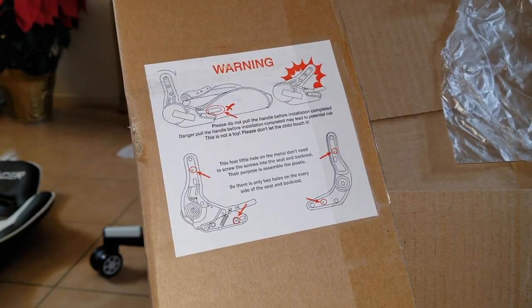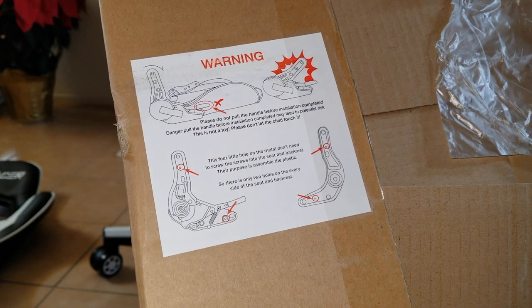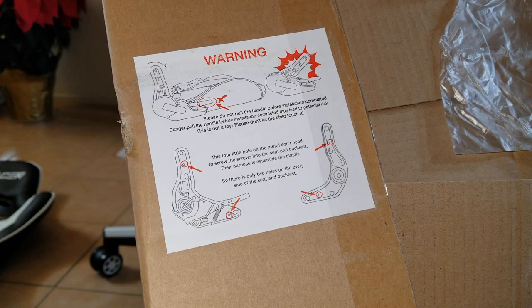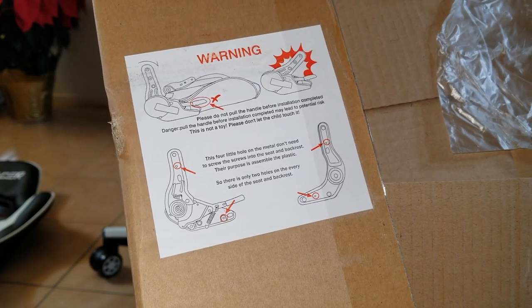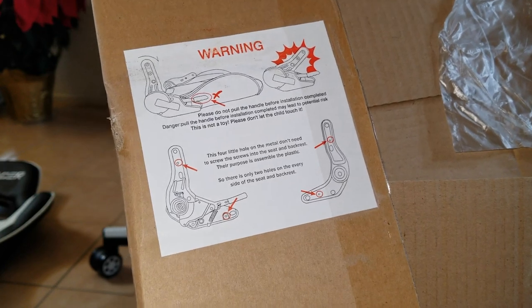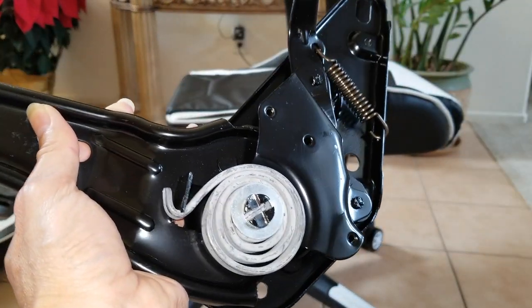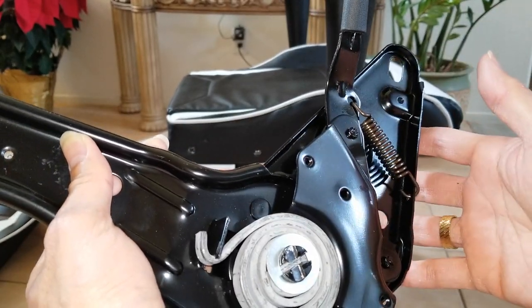It says, do not pull the handle before installation is completed. Danger, pulling the handle before installation is completed may lead to potential risk. This is not a toy. Please do not let the child touch it, because this one has a strong spring right here, so it might hit you or something like that.